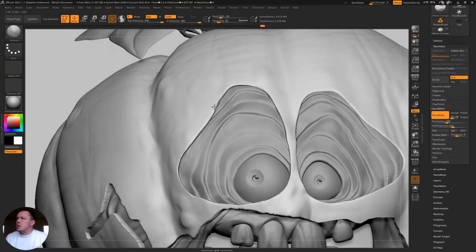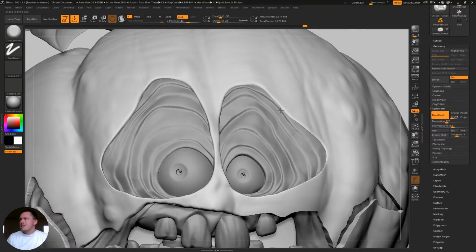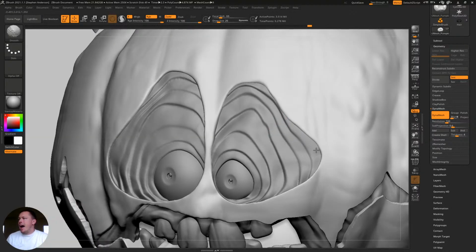But yeah, a lot of what I'm going to be doing is taking some of these sharp edges first and rounding them out a little bit. It's not necessarily something that's absolutely important that I have to do, and technically, if I'm thinking about how things are carved out of a pumpkin, it's not really absolutely accurate at all.